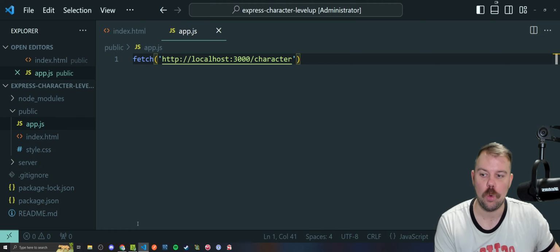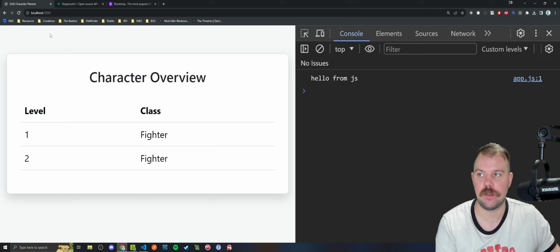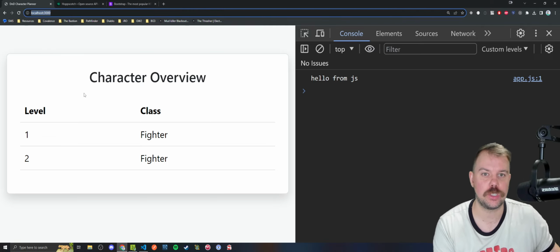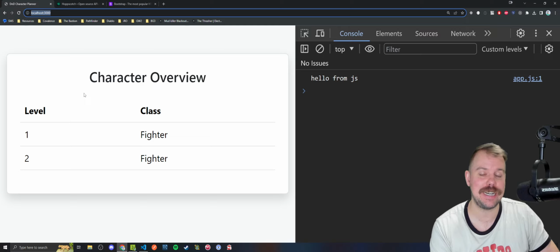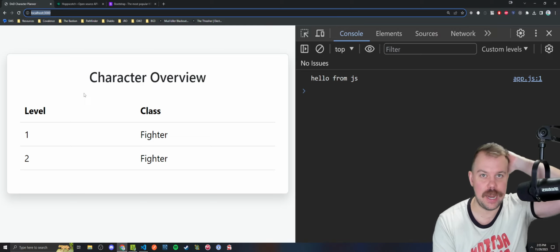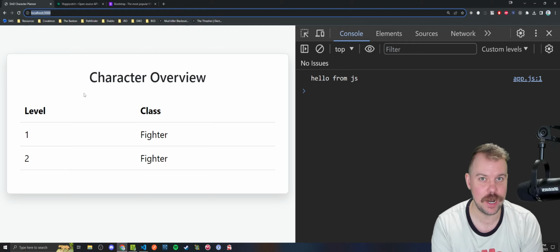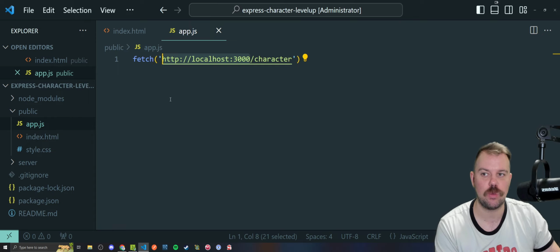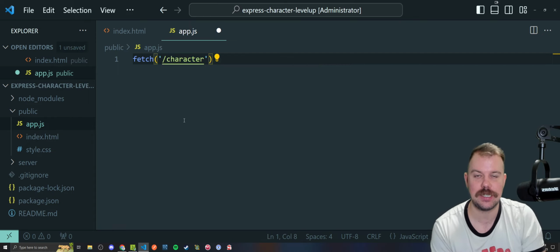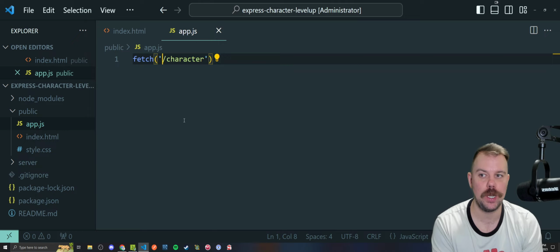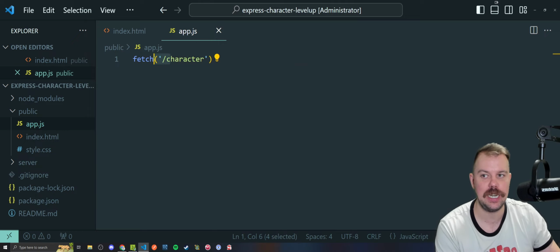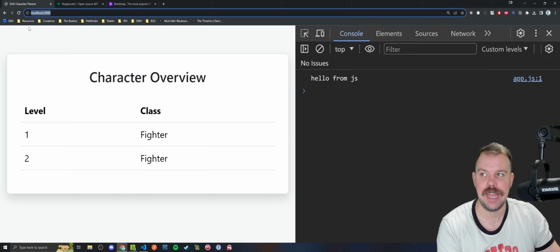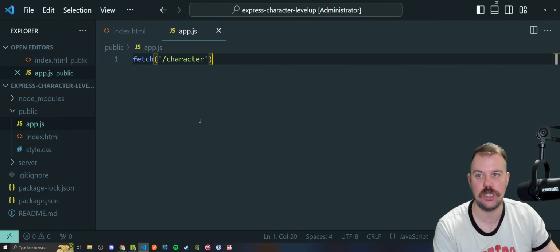But ask yourself, where is the website currently running? It's on localhost 3000. These static files of the website are served from the same place that our HTTP web server, Node Express, is running. If the location of the site and the server are the same, you do not have to write this root URL. You can write just a relative path like this, and with this leading /, it will by default add it to the root URL in the location in the browser, aka localhost 3000. It will automatically do that for us.